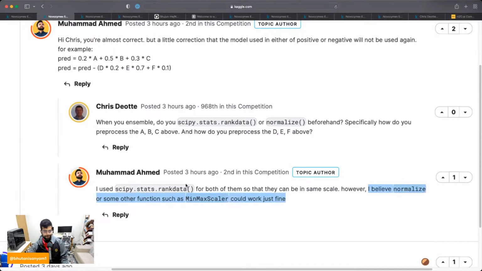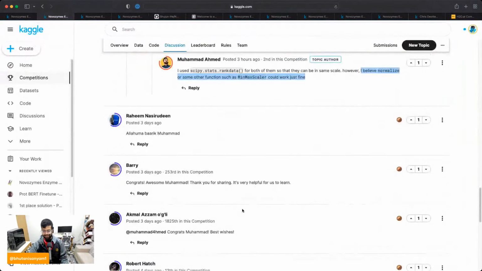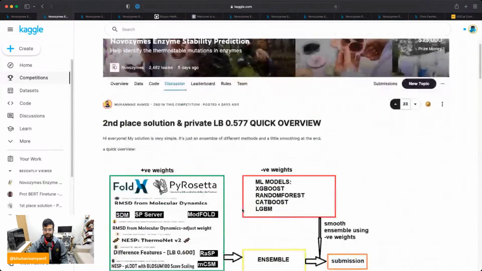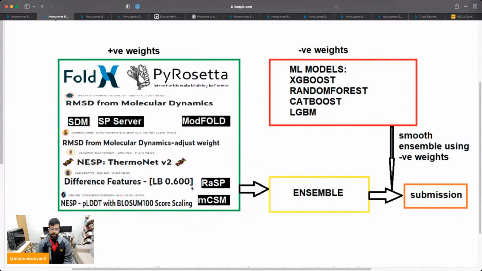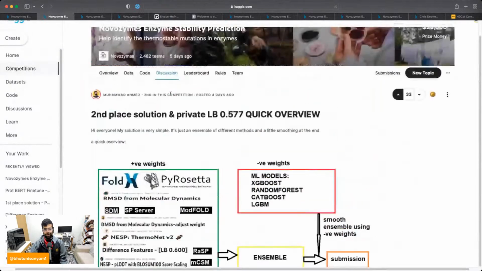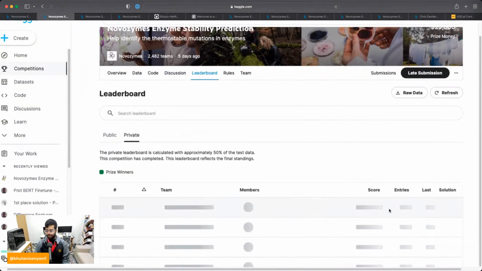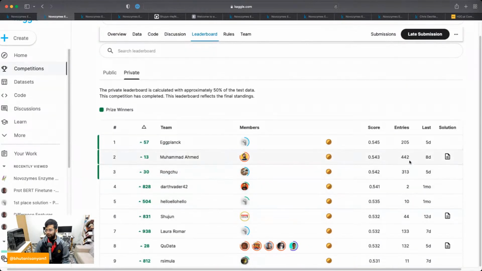I again missed this because I read this yesterday and he hadn't answered it then. But anyways, this was the second place solution. Again, for this competition, if you had been diligent like him and ensembled different approaches and did something risky that for his case paid off, you could have won the second place solution as well. And I'm sure it wasn't just pure luck. There was a lot of thinking involved as well, because when you look at the LB, you can clearly see that he made 400 submissions. I'm sure there was significant effort there.